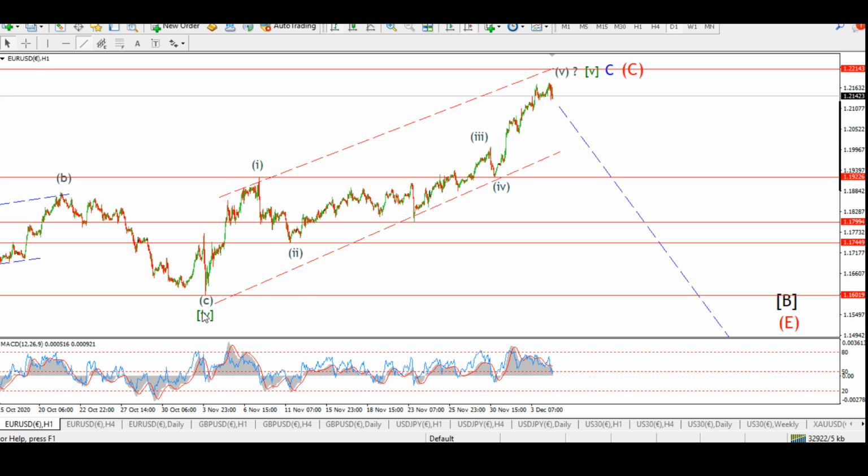Okay, so we're going to the hourly chart here. I think we could be moving higher in a series of 3 waves, so you can parse that out as a 3-wave move. If you push yourself, we've got 3 waves down. We could have 3 waves up in wave 3, 3 waves down in wave 4, and then maybe some sort of 3 waves up in wave 5. We'll just have to wait and see on that one. We seem to have another significant high here developing. It marked the high of wave 1 and the low of wave 4, so we've got a 1922. I just want that impulsive move lower in wave 2 to begin wave 1 down. So that's what I'm working with.